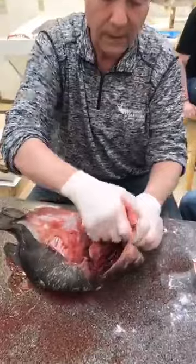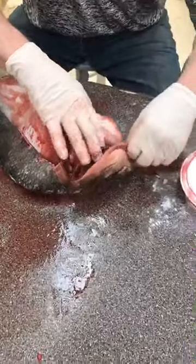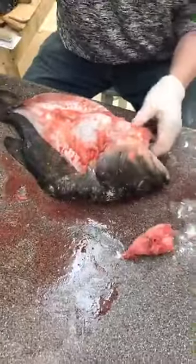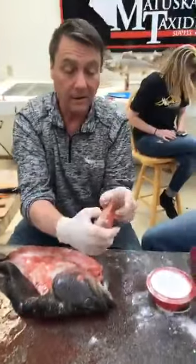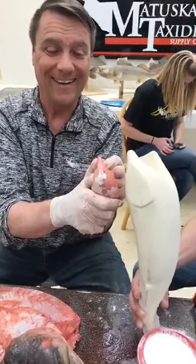I didn't know that. Okay, now I peel that all the way down that throat latch, bend the throat latch forward. If I get it all cleaned up, I can come in here and snip this. Now, I took that whole throat latch out of there. That's this piece here. This is a good thing to study for shape also. How good did Brett do? Not very good. We got to get smaller.